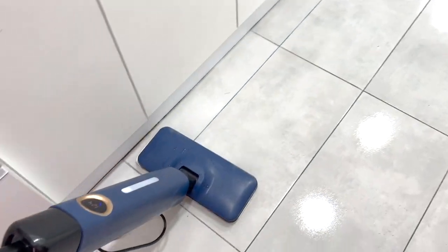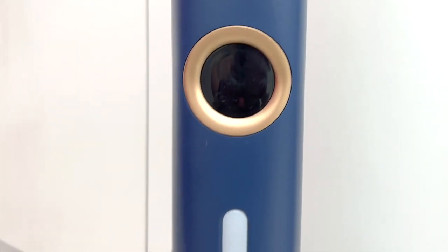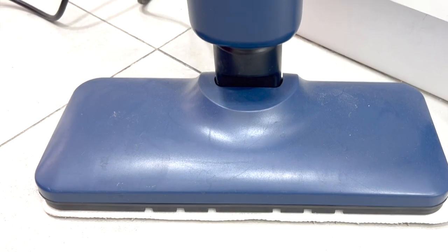Some of you know that we have slowly been upgrading this old house, which I love, by the way. I love makeovers, but it does leave a trail of fine dust, which is not easy to completely clean. This steam mop might be my answer.